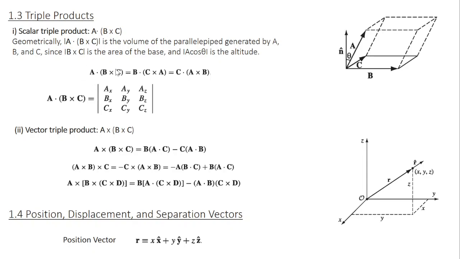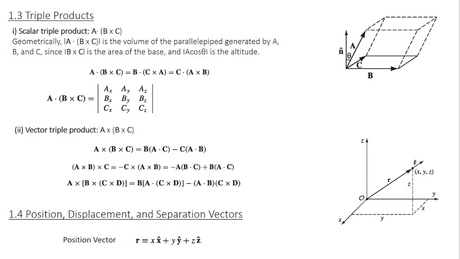Now there are different ways you can write this triple product. For a dot b cross c, you move c to the left and shift a and b to the right. So you get a similar triple product. So a dot b cross c is the same as c dot a cross b. Once again you shift b to the extreme left and move c and a to the right. So this is equal to b dot c cross a. So all these terms are equivalent.